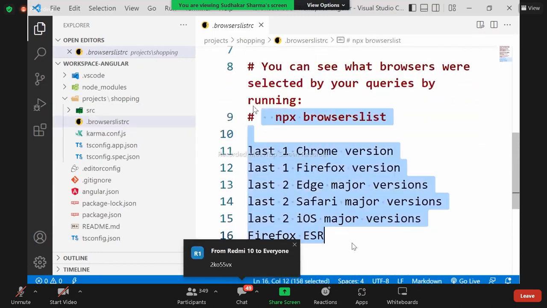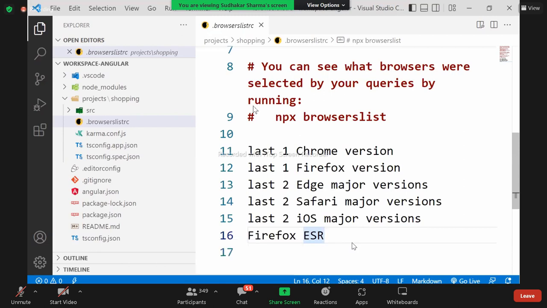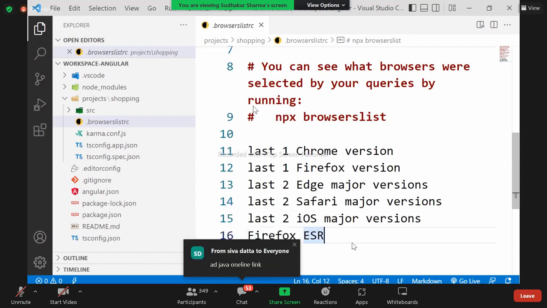What are all the browsers supported? It will show the list of all browsers. You can remove any, you can add any new browser. And currently, Internet Explorer is removed permanently. Internet Explorer is dead now. You cannot use Internet Explorer for Angular, React like technologies anymore. So if you are still using any old computer where you are trying to practice Angular, React like technologies, you should know that Internet Explorer is dead. No more Internet Explorer. So you have to work on other browsers.